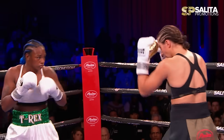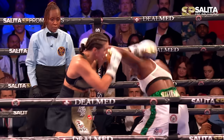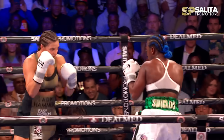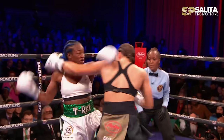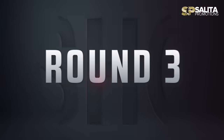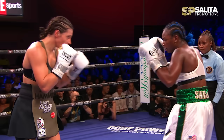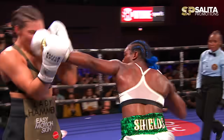We felt Shields had to be the aggressor in this fight, make it uncomfortable for Hammer. Well, after the first round where Shields laid back, she began to be more aggressive, but didn't necessarily feel she had to do it on the inside. She landed overhand rights, a punch you need some distance to throw. And when she was on the inside, she roughed Hammer up sufficiently and didn't let Hammer clinch as much as Hammer wanted to.